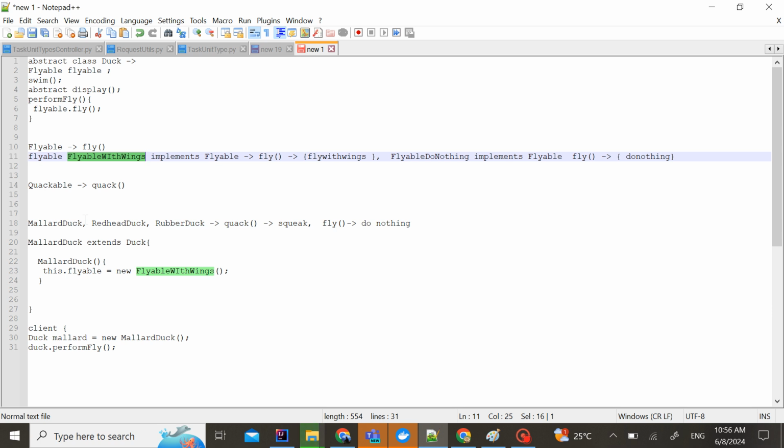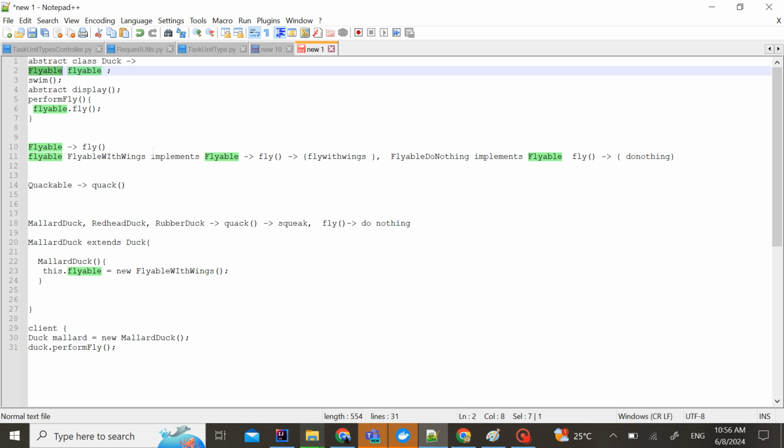So now where is the composition being used? This is the composition. It is a has-a relationship, right? So now duck has this flyable relationship. Now why not flyable with wings? Why are we using flyable?